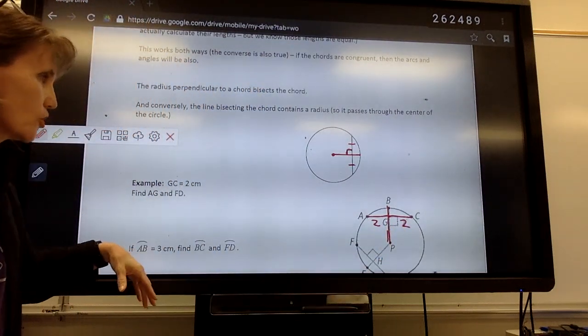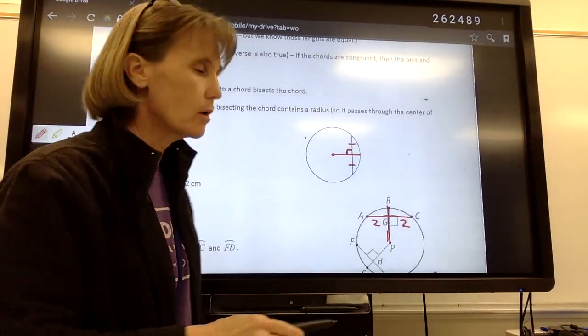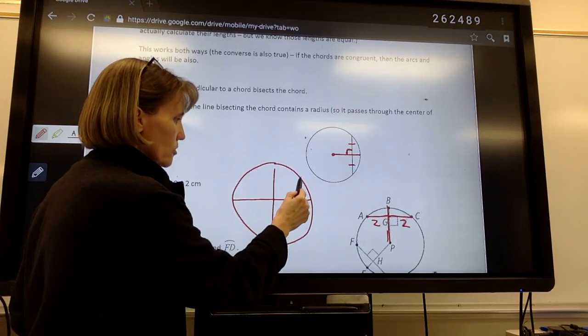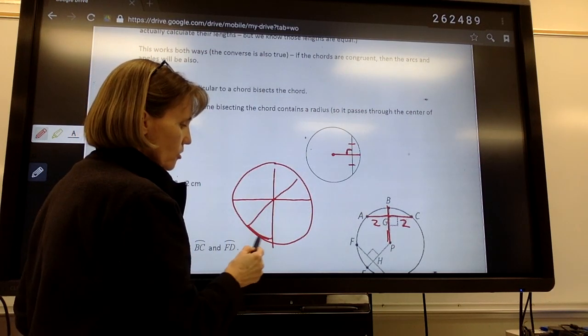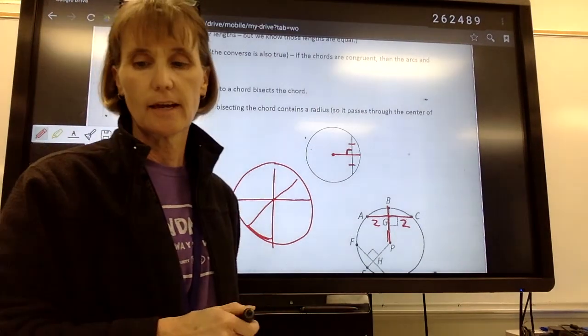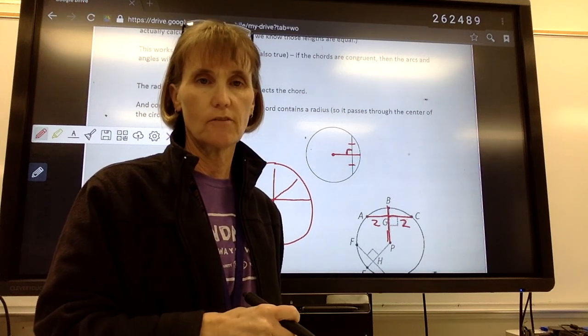They ask you a few questions here, and you're going to see a few of those on your quiz, but more of the questions on your quiz are going to center around naming the different arc degrees, and that's going to be about the central angles and things like that. So give that a shot, see how you do. Tune into the Zooms and ask questions if you're struggling with that.